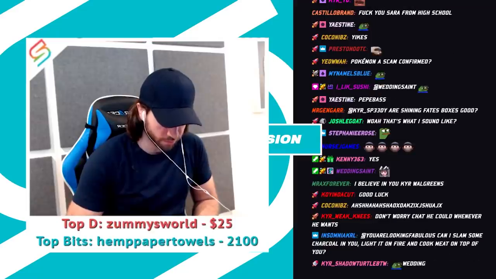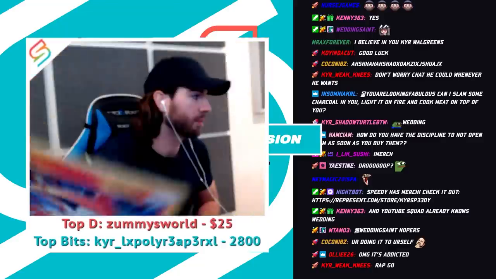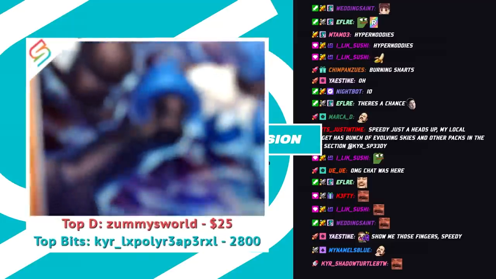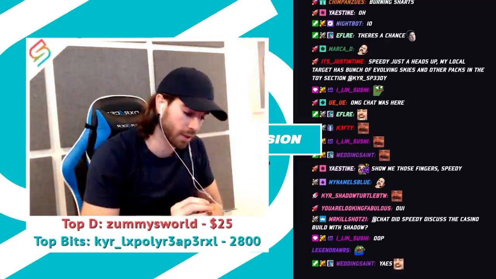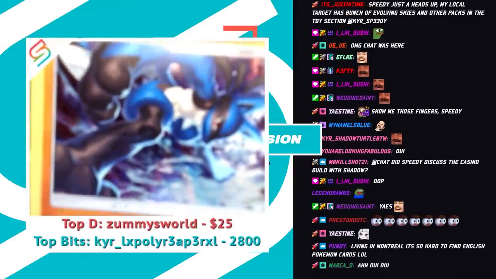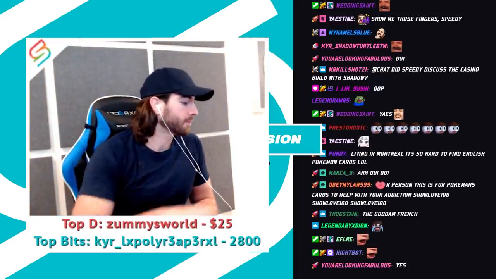I do. Oh, we got a Victini holo. This thing's kind of cute, actually. Look at this little guy. These packs come with one holo, and then they come with a random pack. And let's see what our rare is. Yoink. Do we like this? What am I looking at? That's a holo. Is that Lucario? It's so blurry. Yeah, it's Lucario. It's a holo Lucario. I don't want it. Do you guys want this? Cool. Here, streamer person, this is for Pokemon cards to help with your addiction.